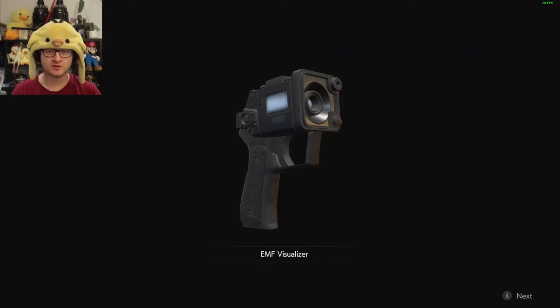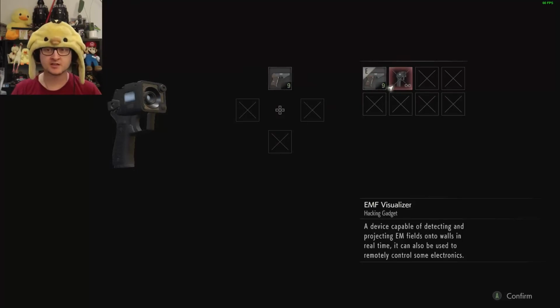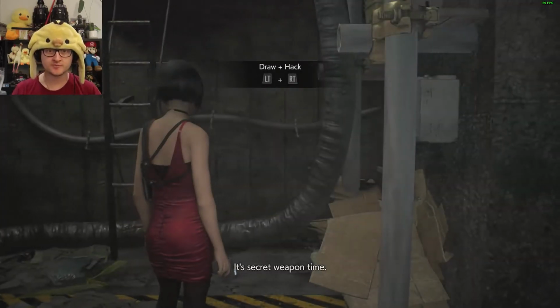Ooh! EMF visualizer. The EMF visualizer tracks wiring and hacks electronic equipment. Okay. It has unlimited ammo, so that's awesome. Secret weapon time.